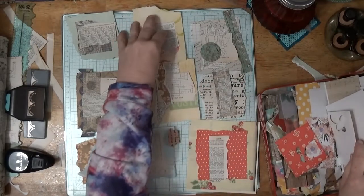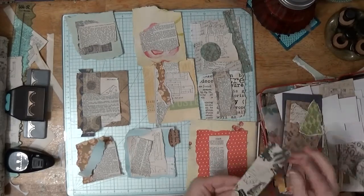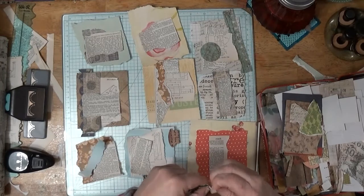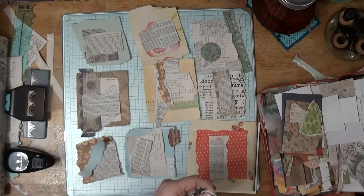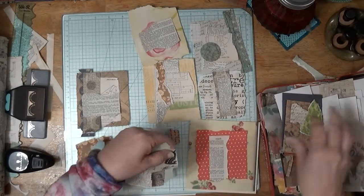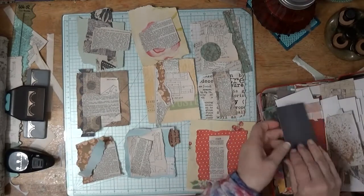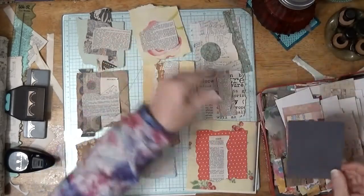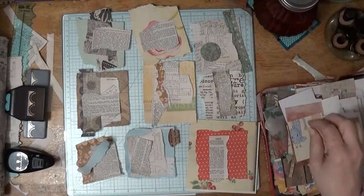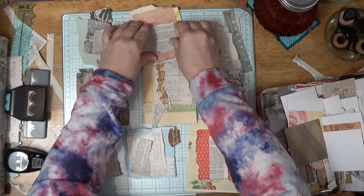I don't know about this. I'm having a hard time with that, figuring out what I can do. I'm not finding much to match it, or I mean to even coordinate with it. I'm just having a hard time with it. Oh yeah, that'll work there. Let me... No, just too dark. Need a drink. There's some pretty vellum. Oh, that looks nice. Oh, I like the vellum on there.